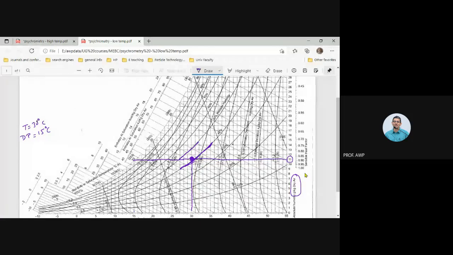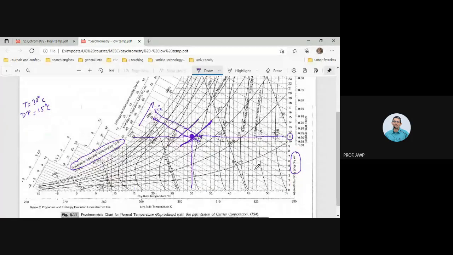Wet bulb temperature. This line is slightly below this point. This line is slightly above this point. This corresponds to a wet bulb temperature of 20 degrees centigrade. This corresponds to a wet bulb temperature of 21 degrees centigrade. You see, these lines are all wet bulb temperature lines. Right. So wet bulb temperature would be above 20 degrees centigrade, but below 21 degrees centigrade. So that's how we would use our humidity charts.